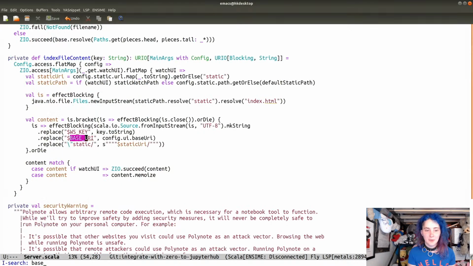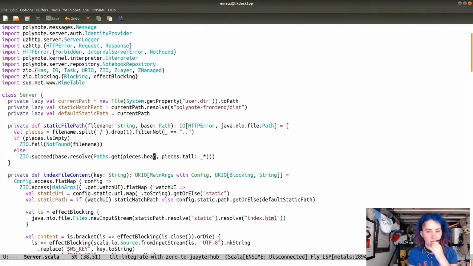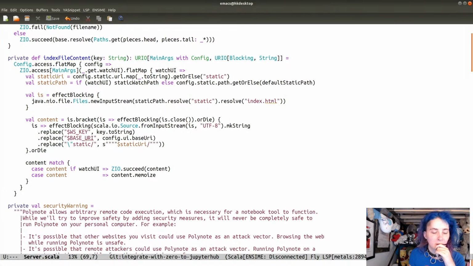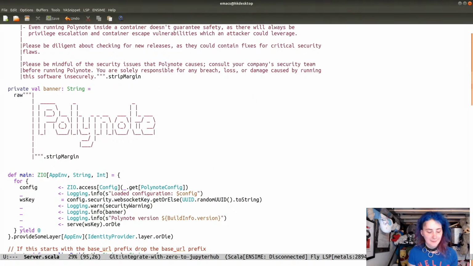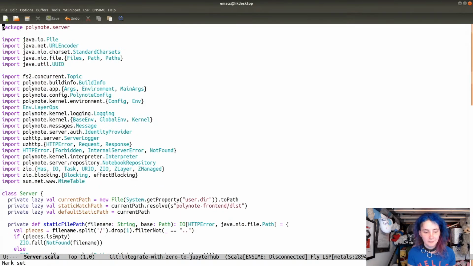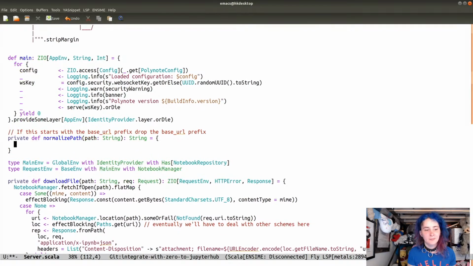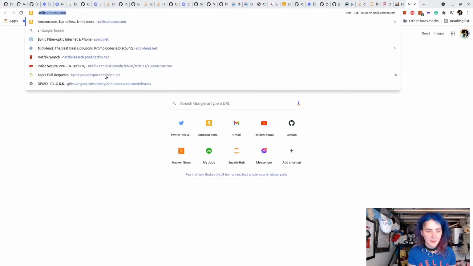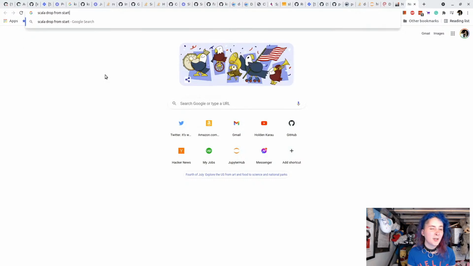Yeah, so then we'll... Scala drop from start of string.